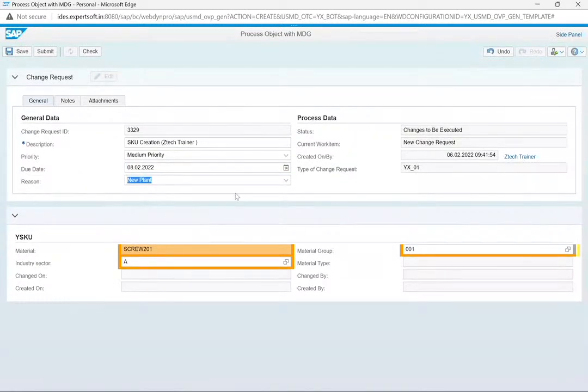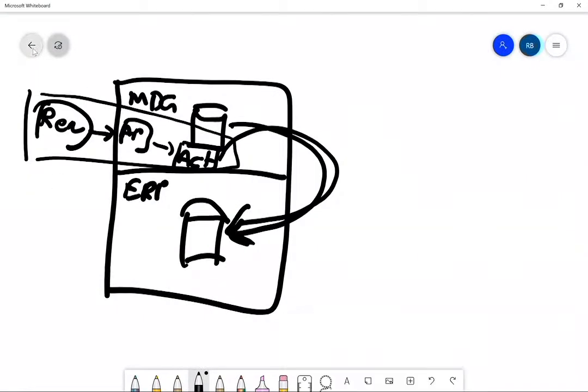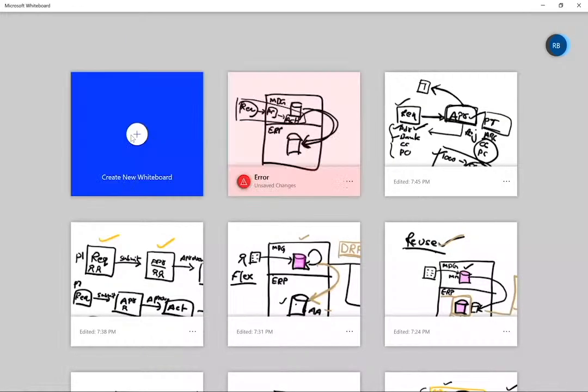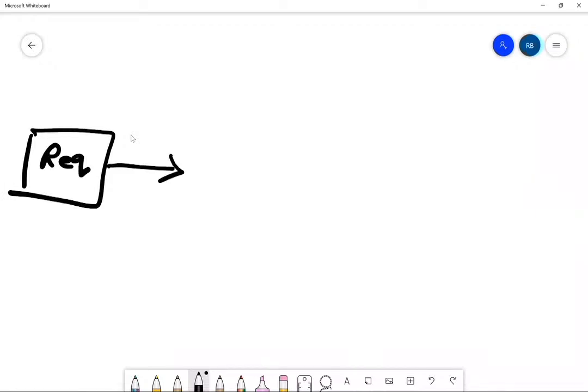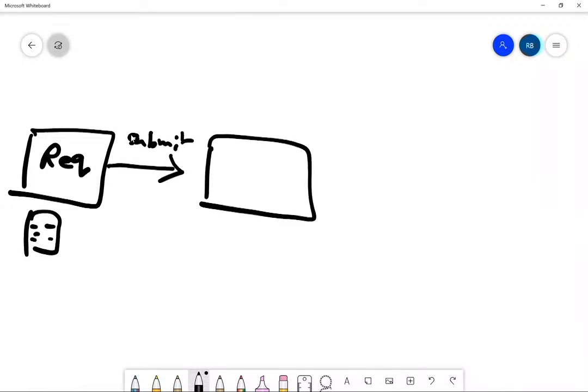Okay, after this I'm at a requester step. So this workflow I configured like this, I'll draw it now. I'm at a requester step, and as a requester I entered and maintained some data. Then once I hit the submit button, it goes to the approver.